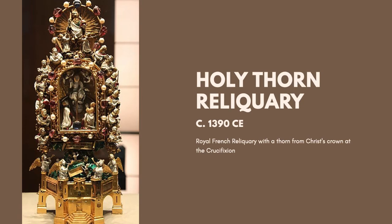Standing at about a foot tall and weighing just over three pounds, this reliquary is made up of three different scenes. The bottom shows the resurrection of the dead, a common theme in medieval times. In the middle, Mary and Saint John the Baptist kneel in front of Christ, who displays the wounds of the stigmata — and this is where the holy thorn rests. At the top, God is surrounded by a circle of the 12 apostles. In total, there are 28 individual carved figures, all unique and intricate, making this an astounding piece of medieval religious art.